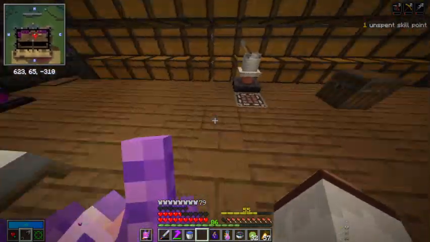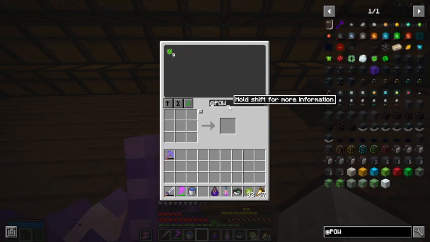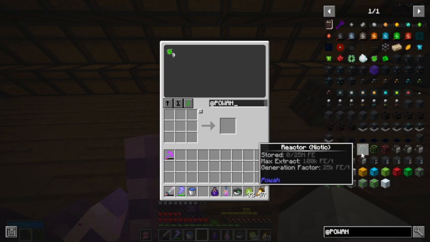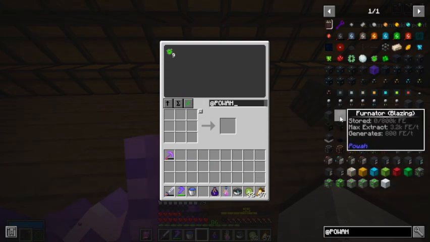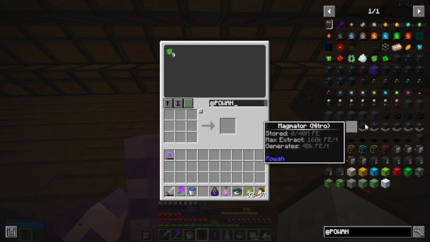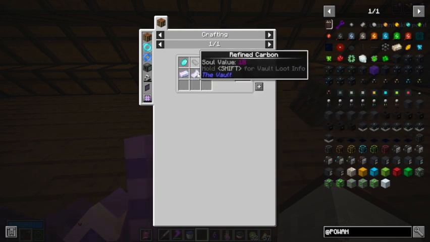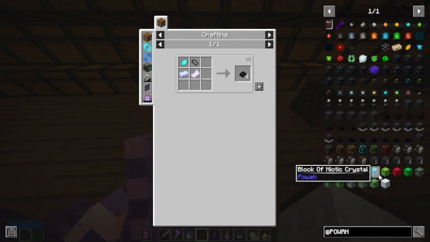So that's right. Okay, so power, and then let's see, we needed the furnaces or whatever. Yeah, the Furnator's probably what we want to go with, because that's the basic stuff. Yeah, let's see, plastic is what, quartz or whatever, something like that. This is gonna be a pain.